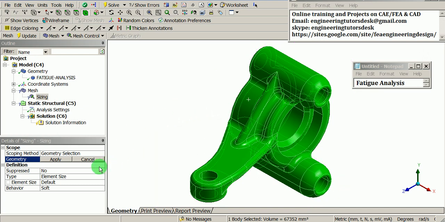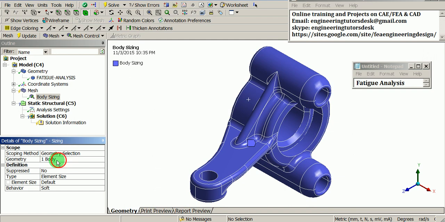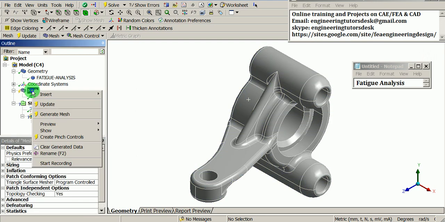Pick on Apply. We can observe that the body sizing for one body is defined under the mesh. In the body sizing, let us enter the element size 3 mm, enter. Right click on the mesh, pick on Generate Mesh.